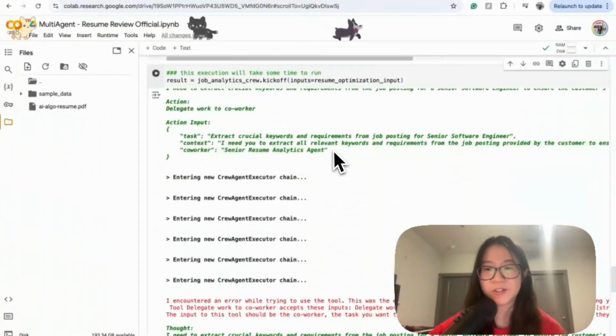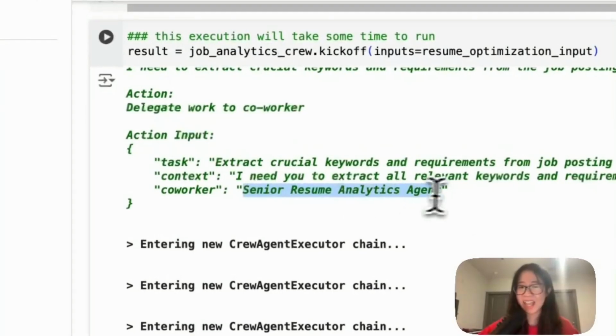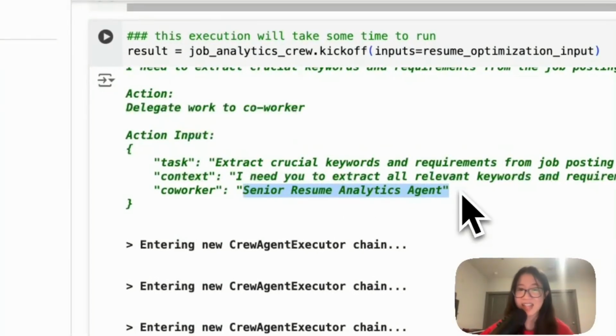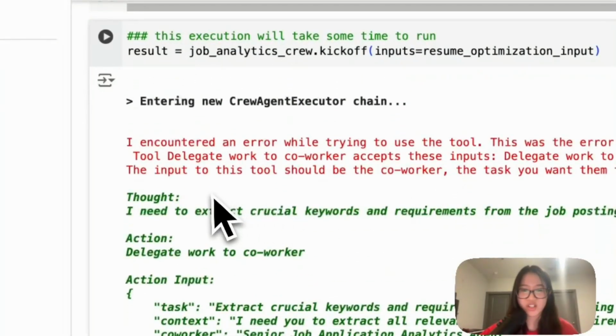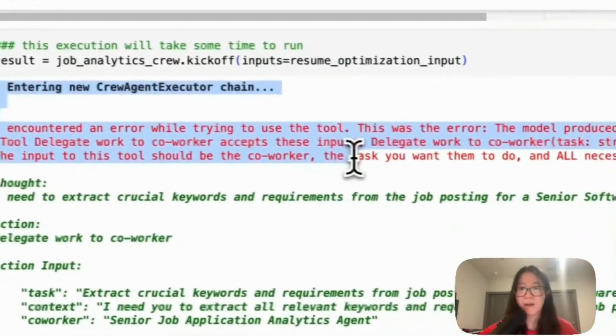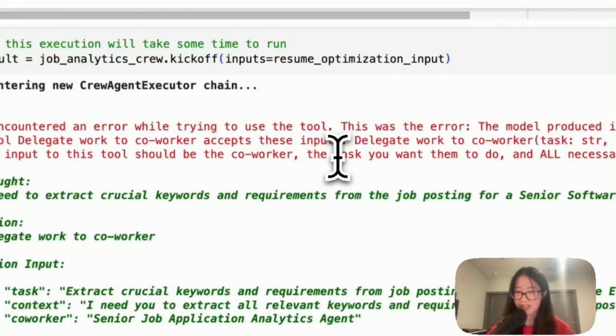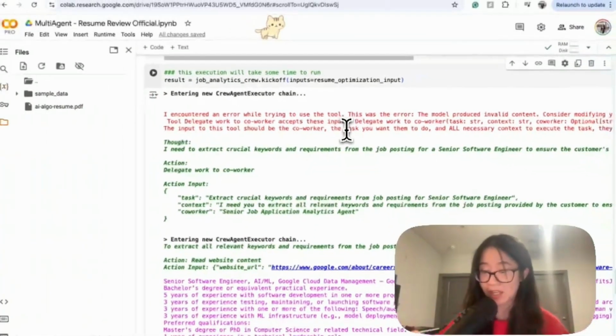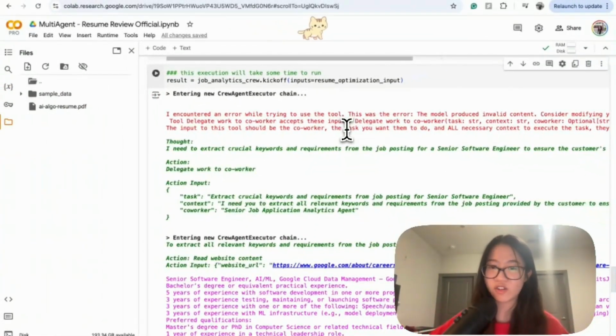Oh, here's something interesting, where it tried to delegate to the resume analytics agent and ran into multiple errors. Of course, because the resume agent doesn't have the search tool or the scrape tool.